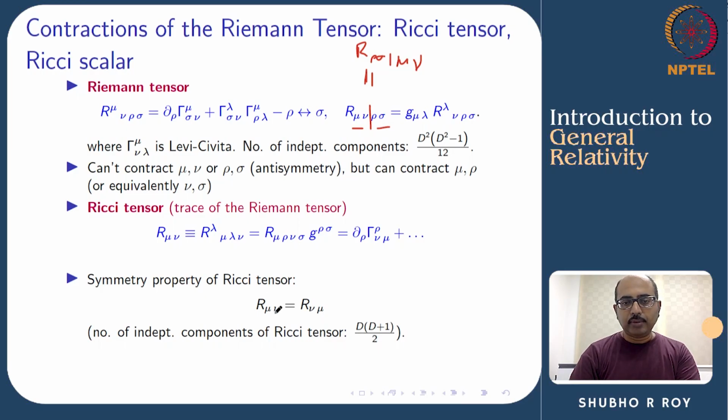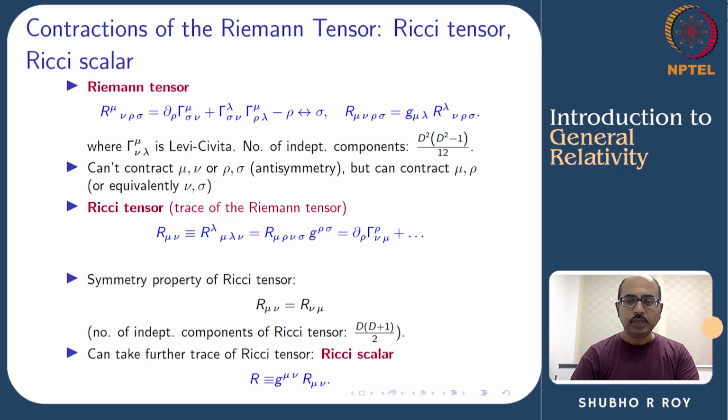So it's a rank 2 symmetric tensor, and the number of independent components can then be easily obtained. If you're in d space-time dimensions, this is a d by d matrix which is symmetric. The number of independent components is d times d plus 1 over 2. These are the number of independent components of the Ricci tensor. Now, you can further contract the two indices of the Ricci tensor with g mu nu. This is what I've done: g mu nu contracted with R mu nu gives a scalar object, which is called the Ricci scalar. It also plays an important role in general relativity, and some people call it the scalar curvature.